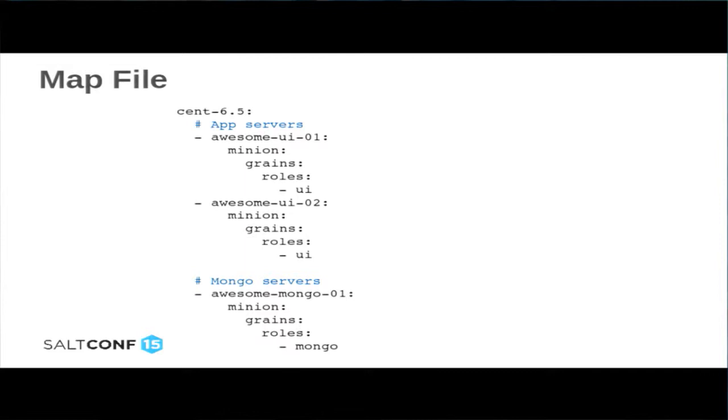And also we can see where we're handing out the roles. It's a little bit chatty, and I think I can even do better on this to make it a little less verbose. But if you follow it down, you can set arbitrary minion configurations here, either in the profiles or in the map files when you're defining all of your profiles. So in this case, I have a custom grain. My app servers have a role for UI. My Mongo servers have a role for Mongo. I have an Nginx machine that has a role for rproxy, which comes in really handy when I have to start targeting them for automation or for ad hoc command line control.